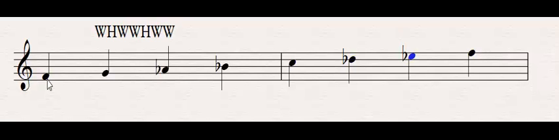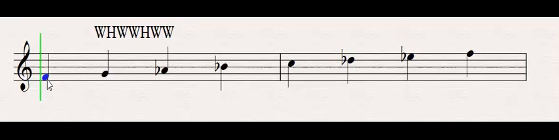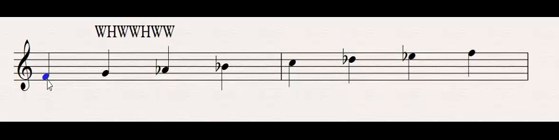So now if we listen to this, and I would always suggest that you try playing these things on the piano so that you can both get them into your ear and check to see if you're right. This is what this sounds like. So that's our natural minor scale that starts and ends on F.